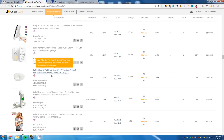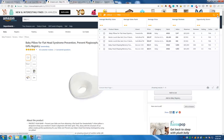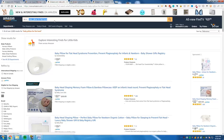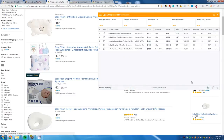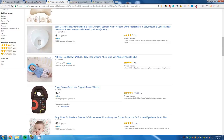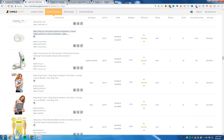Baby pillow for flat head syndrome — this is actually pretty good. Only 92 reviews — you can still compete with that. Insane sales. Let's look at 'baby flathead pillow.' There's one with a lot of reviews — medium demand, high competition. I still would say if you source this product and can make a better listing than the top two guys and get a lot of reviews, you'll still sell. That's all that matters — having a good listing and good reviews. If you can pull that off, you'll be able to sell.